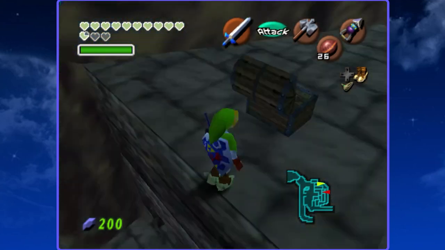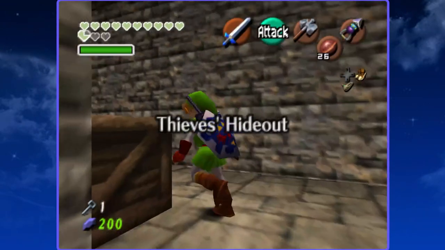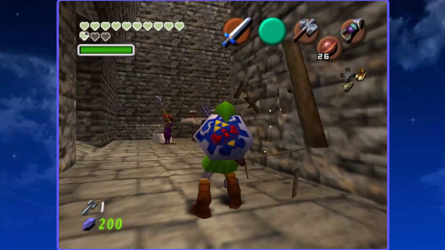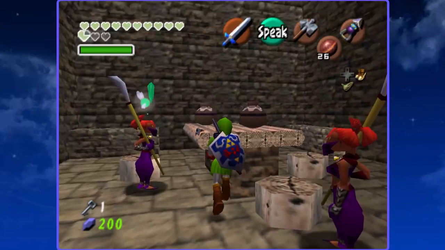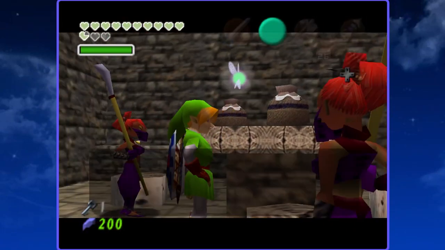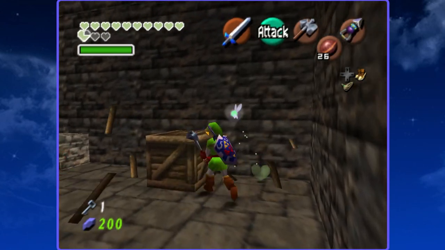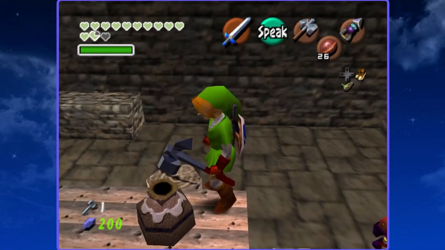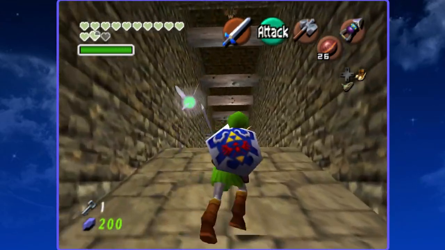Token. Okay, I believe if I drop down here. Well, supposedly this is required. That's the Stone of Agony. Cool. Not required. Still gonna help me because I'm very silly. More checks, so, you know, I can actually do stuff.